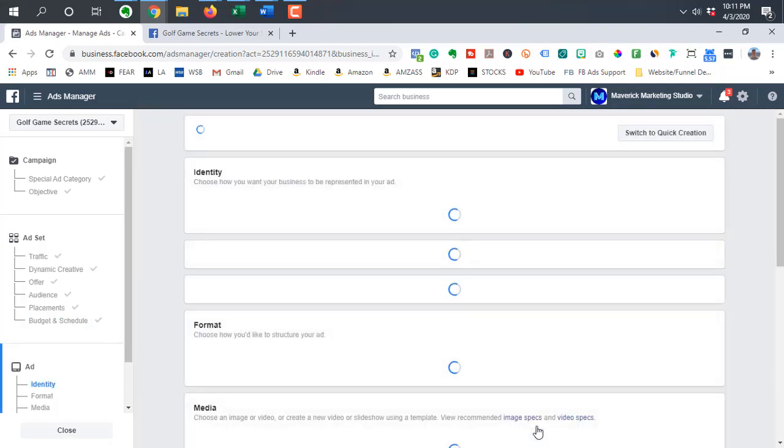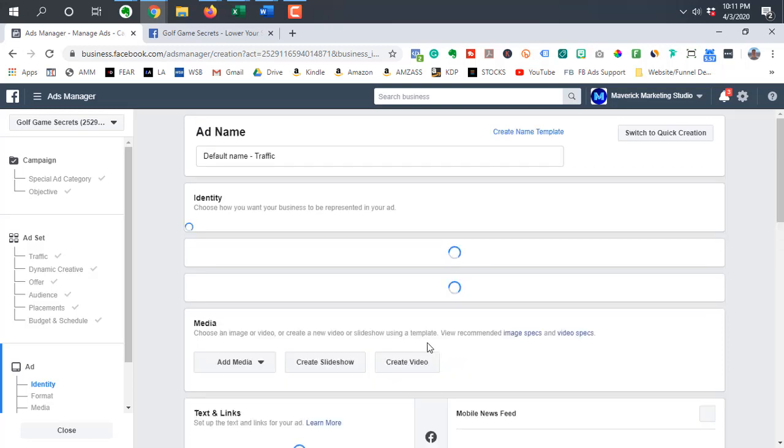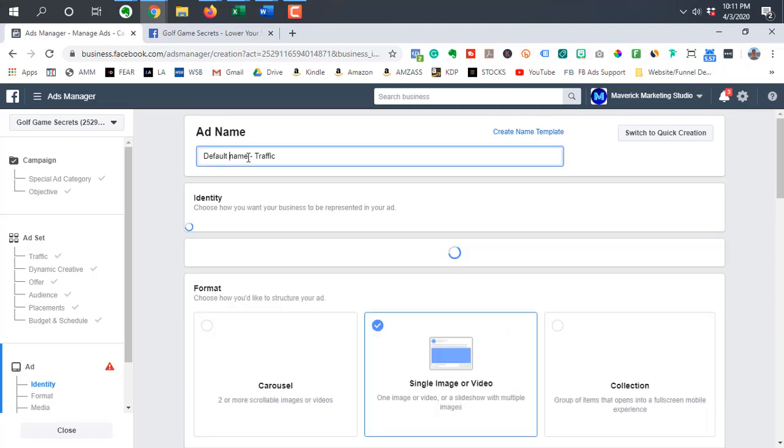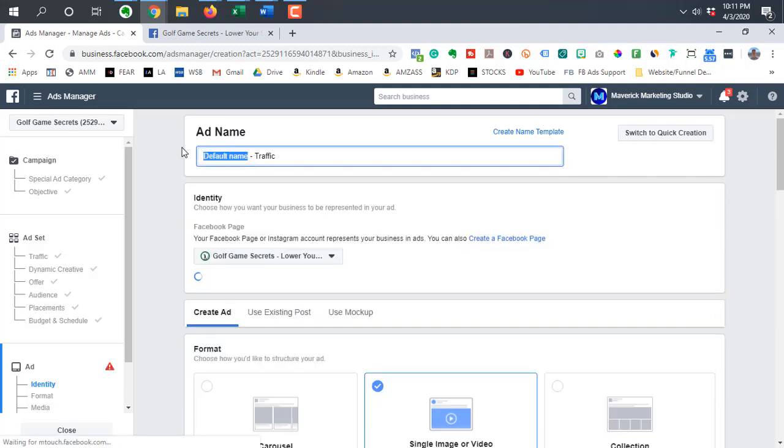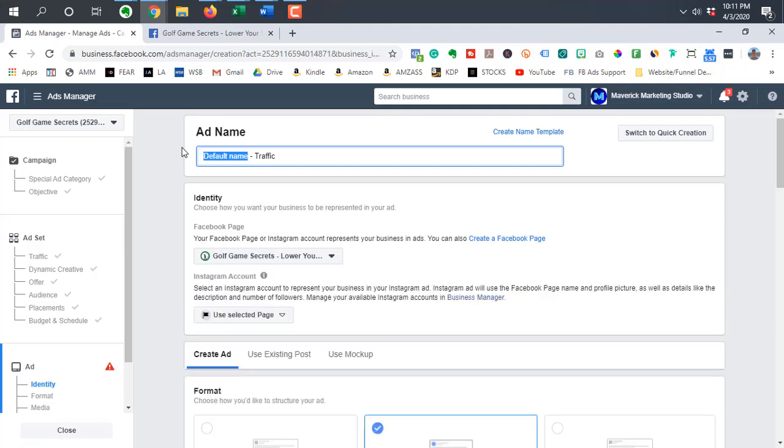And now it's time to put in the ad creatives. So I have a few different variations for ads, a few images, a video. So I'm going to test them to see which one works better. So I'll just start with an image first.